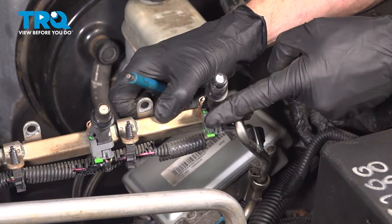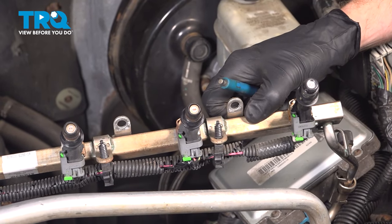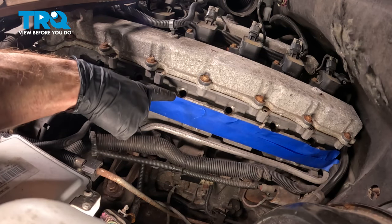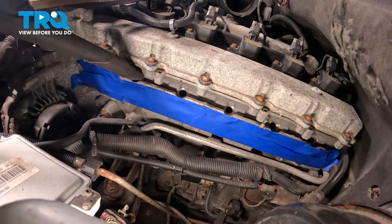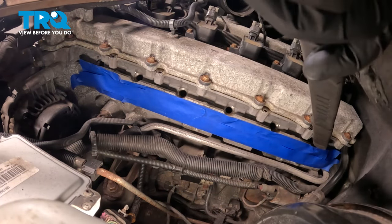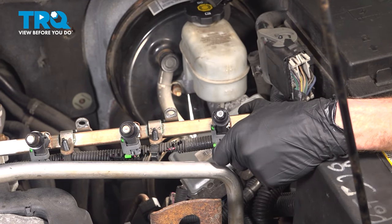The process for one is the same for each and every one. Once you've installed all of your fuel injectors into the fuel rail, we'll continue on with a vacuum to try to clean out any of the debris from inside of the fuel injector ports. Once you have those ports cleaned, the next thing we'll do is lubricate the O-rings that are located on the end of each one of the fuel injectors — we'll use some clean motor oil for this; just a tiny drip on your finger will do.